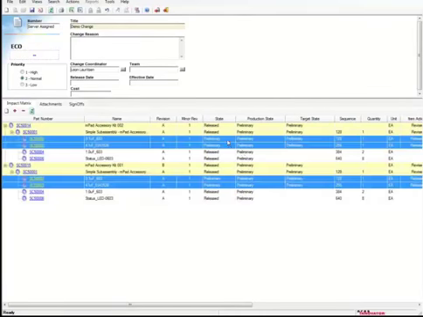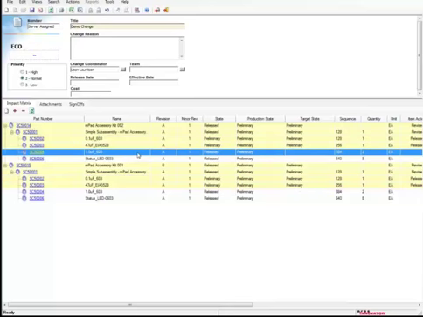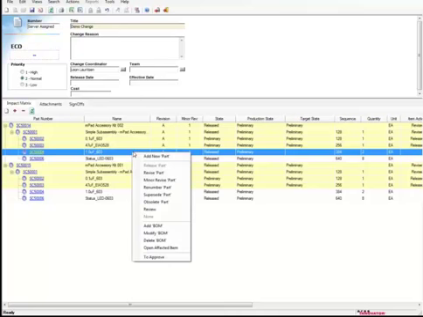By doing that, it actually completes it in both areas. So the action here is that we're going to release the part. This component here, we want to replace that with a different component. So I'm going to right click, and the action here is that then I'm going to supersede it.